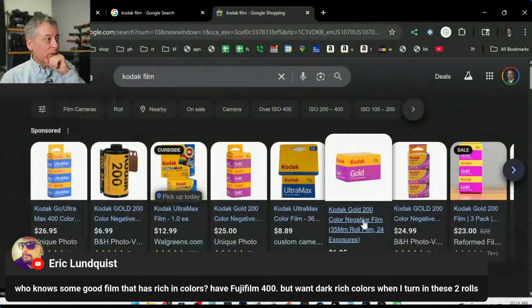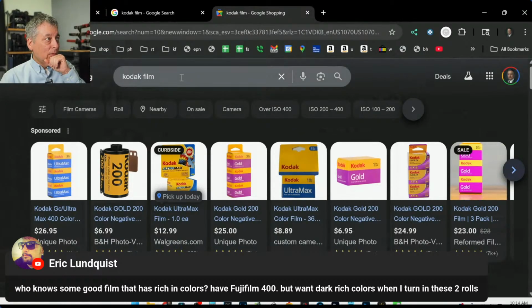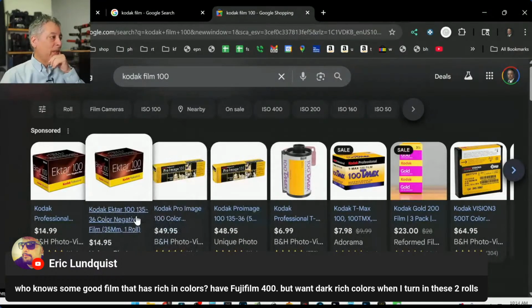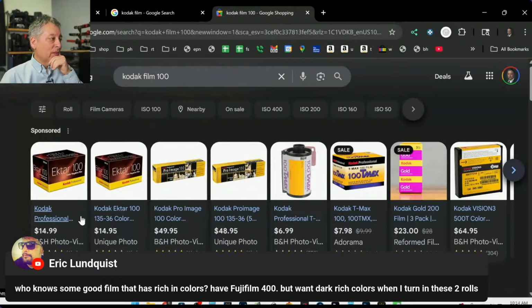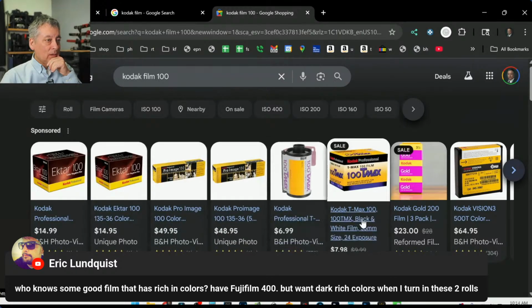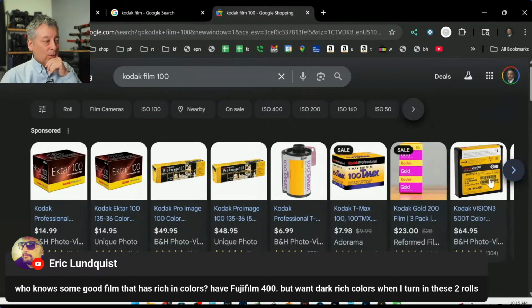Kodak Gold is pretty good. I wonder if the 100 films, usually Ektar, yeah, these are pretty solid. Those are black and whites.